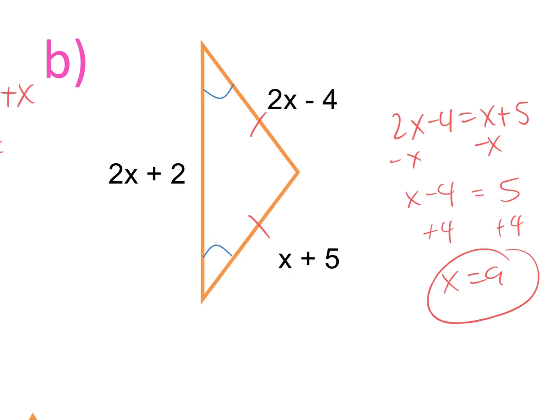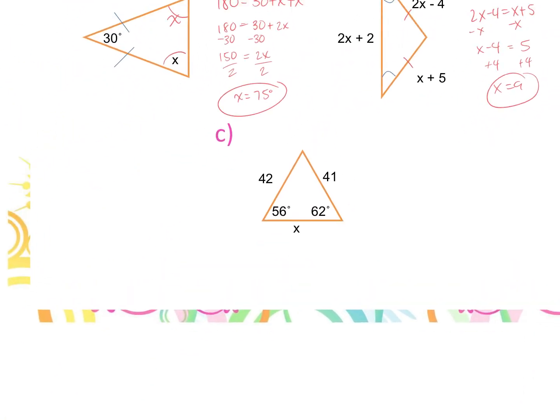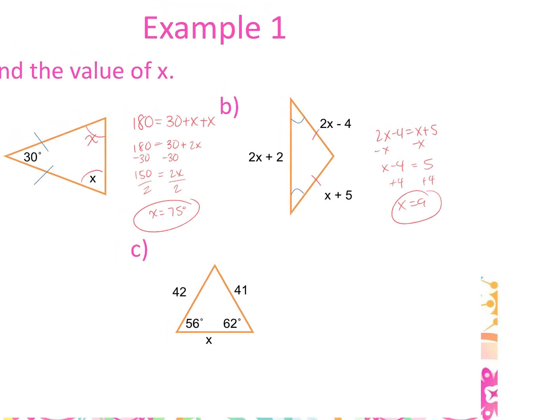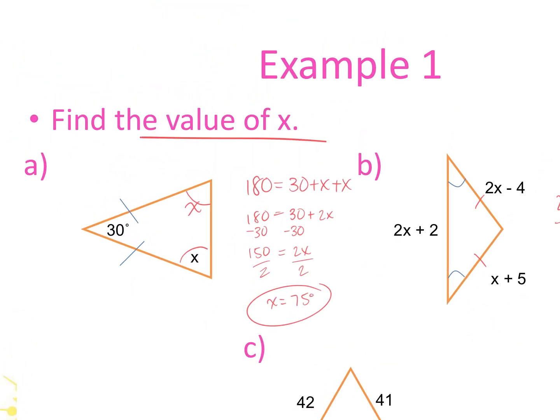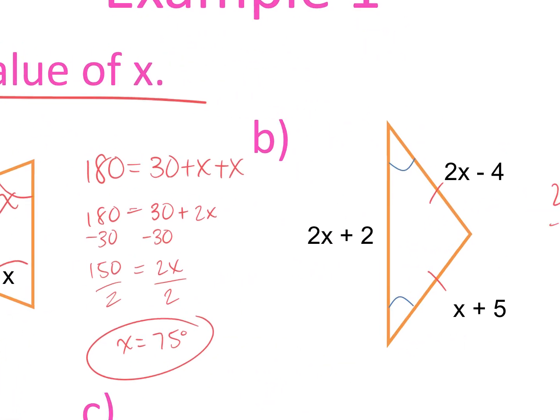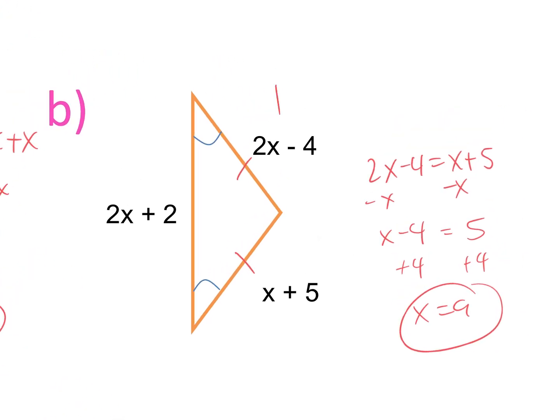Cool? All right. What's up? Do we have to plug in the x for the base or no? No, it just said find the value of x. Okay? If you wanted to find, what was the length of one of the legs then? 14. You should get 14 for both of them, okay? If you plugged it back in. That's a good practice, okay?